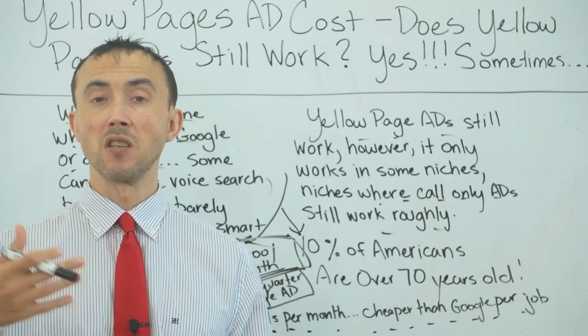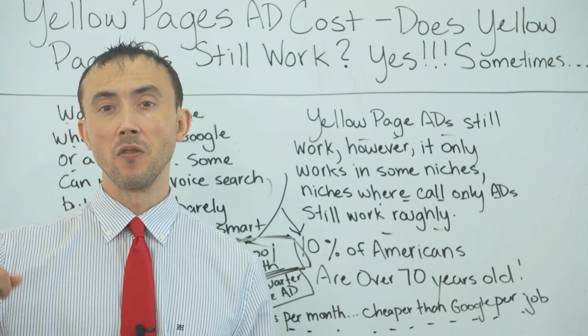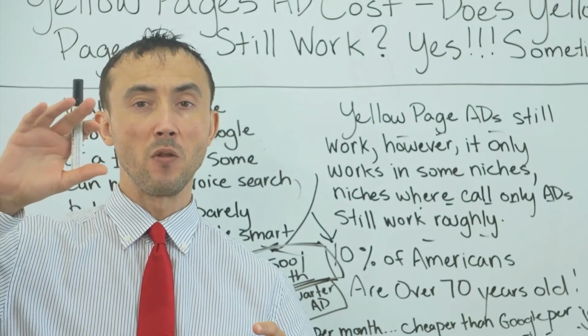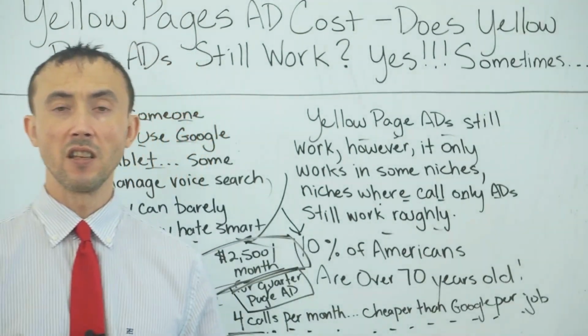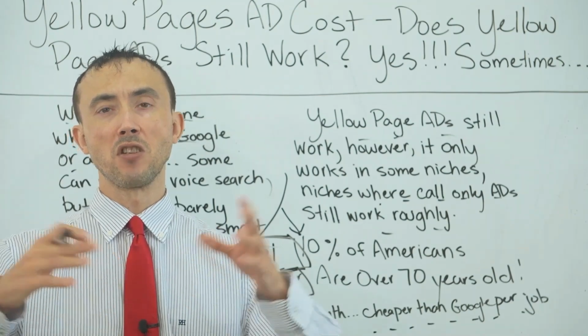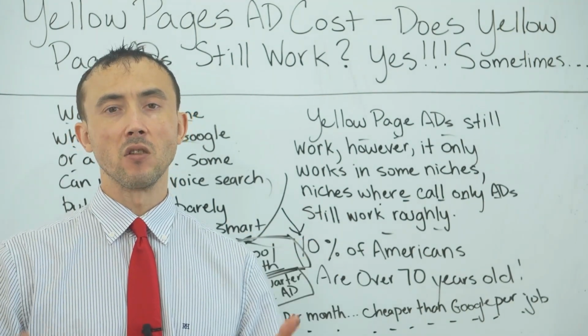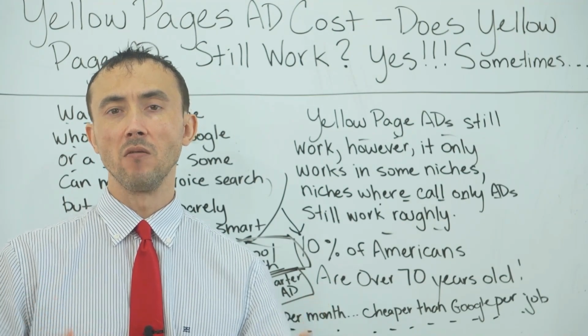It brings in calls at a rate that is worth doing. So I would use that as a signal, if you're on the fence: if you see 10 people in your space already listed there in the Yellow Pages, that should be a much higher indication that you should be trying this out for yourself. All you're out at the end of the day is a 1-year contract, and then that's it.